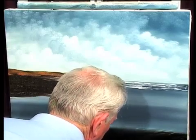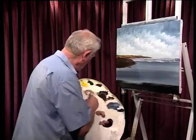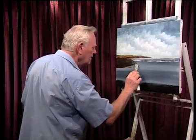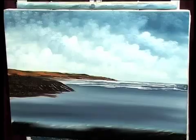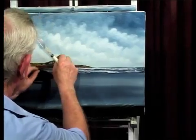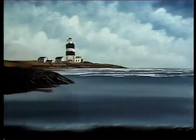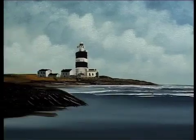Now, what I'm going to do now is get a knife, and I'm going to introduce more colour, more Van Dyke brown, much darker along here. Much darker. And let a kind of a texture where it's rocky, stony. I'm going to ask the camera to come right up close to me here, please. And as usual, you know my form. I'm going on here with my contact paper, and I'm going to pull it off. And you have the Hook Lighthouse of Hook Head right along there.